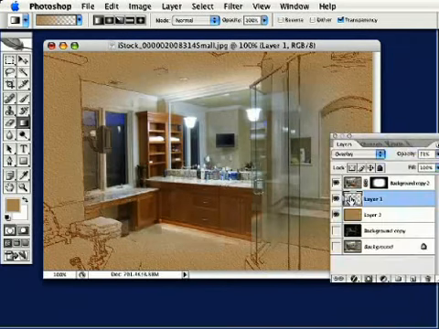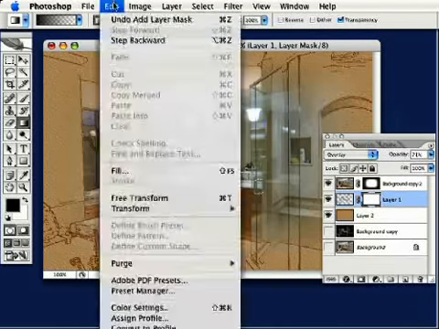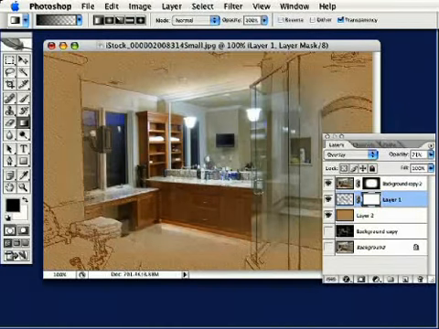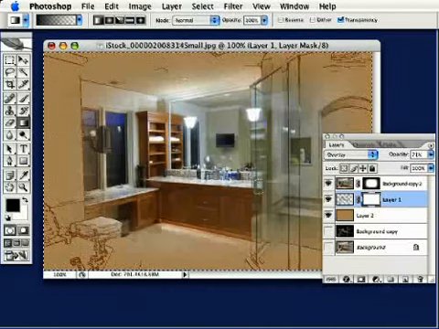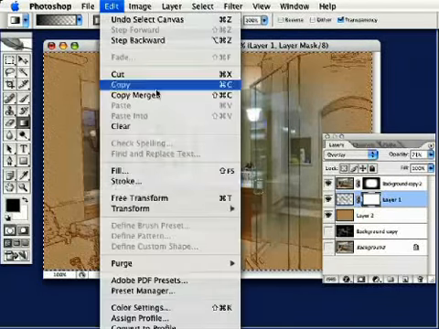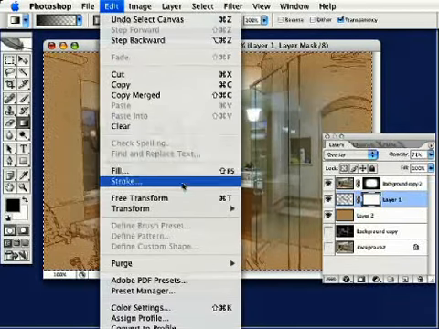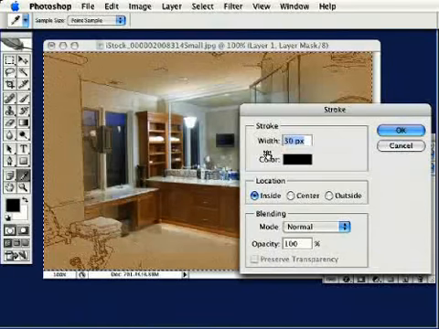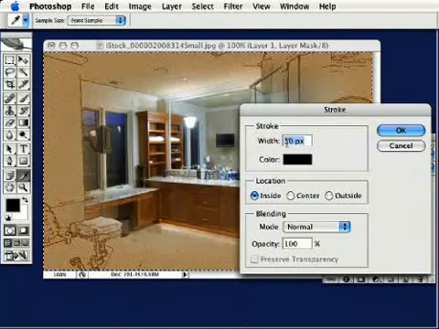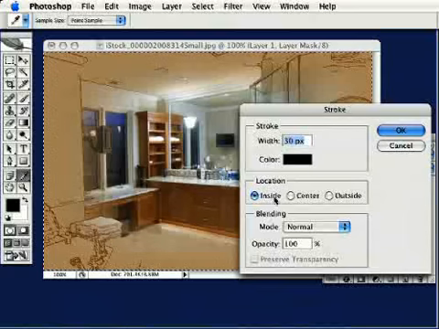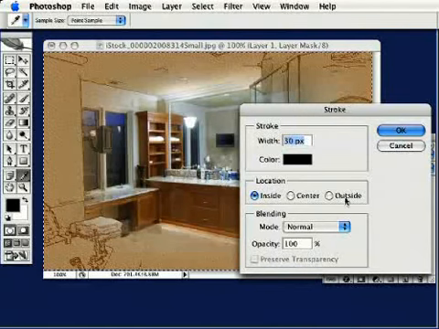So on that line drawing layer, I'm going to make a layer mask, and I'm going to go under Select, and we're going to do a Select All, so we get an active selection all the way around the entire image. We'll go under Edit, and making sure we're still active on that layer mask, go to Stroke. And we're going to set the stroke width really big. In fact, 30 is pretty much where I want it. We want to make sure it's on the inside. We don't want it in the center or outside, because either one will actually put it beyond the boundaries of our image and we won't be able to see it. So we'll keep the entire thing on the inside, and we'll hit OK.